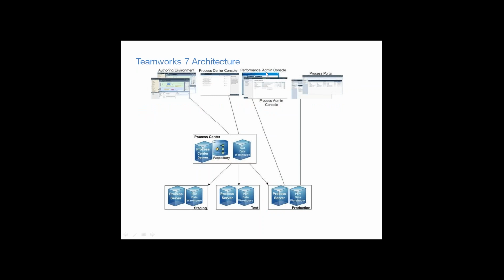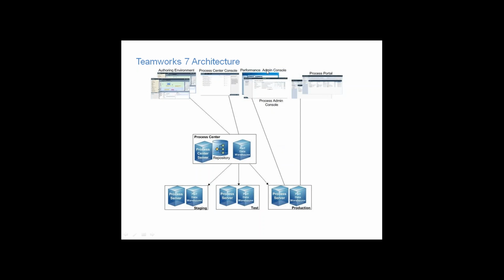You are creating some tracking groups, you are creating some tracking fields. There are some LSW data transfer errors while tracking the information. All the related information you can see in this performance admin console. So the process admin console is related to your process center server or process server, and the performance admin console is related to your performance data warehouse server.